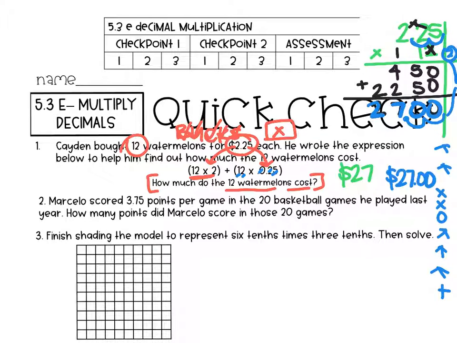So now you know how to multiply your decimal by a whole number. If it's a whole number, it doesn't have a decimal, and so you're not going to have any eggs there to count. So your answer here should have been 27 if you got it right. Leave it alone. If you got it wrong, put an X. All right, moving on to number 2.